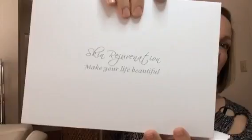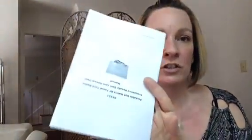Now, what I've noticed with this is it comes in this cute little box, and it's got this little princess bed where everything came in. So that was cute. I thought it was a nice little box. And it comes with these worthless instructions. Do not follow these instructions if you want good results. I don't follow them. They're crap.